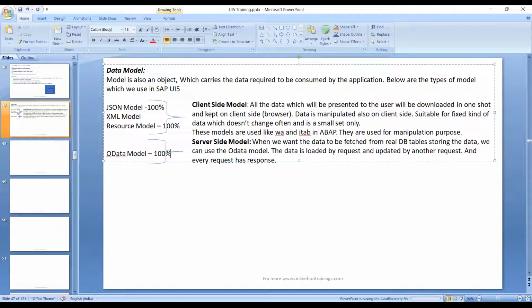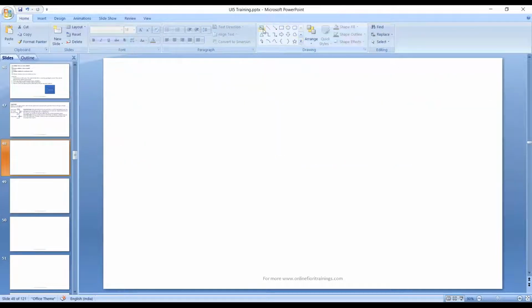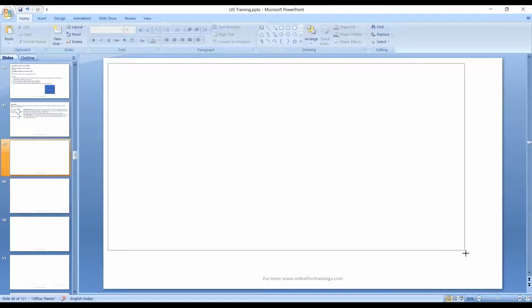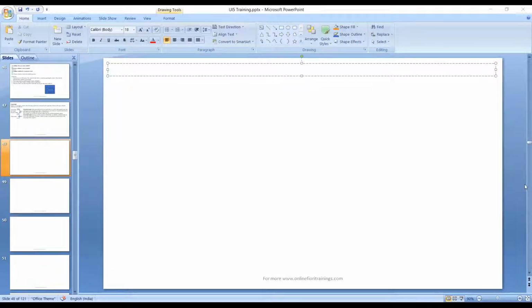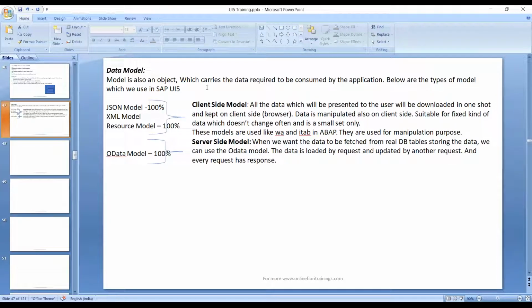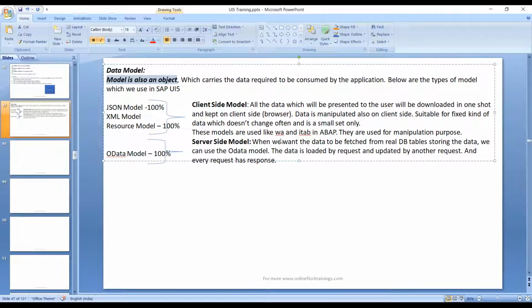So let me go ahead and show you creating our model. Now, when you are creating the data model, how do you do it? What is model? Anybody? Just now I taught you what is model. Can you tell me what is model exactly? Some people saying data, some saying manipulating area. Perfect answer. Harita has got it right. Pawan has got it right. It is an object. As simple as that. You forgot the very first line, I just told you. Look, the very first line: model is an object.